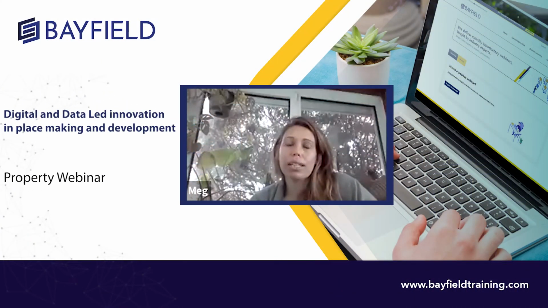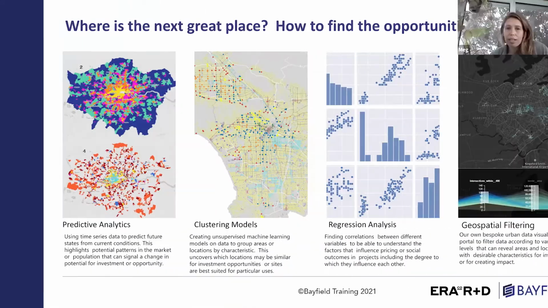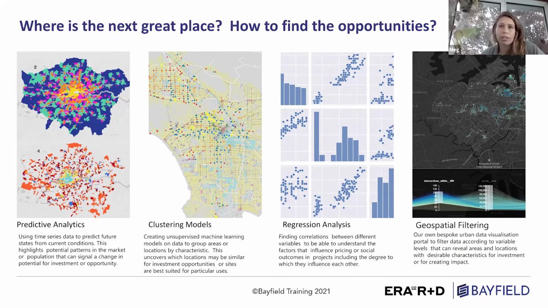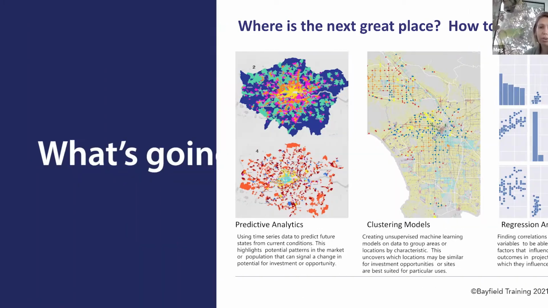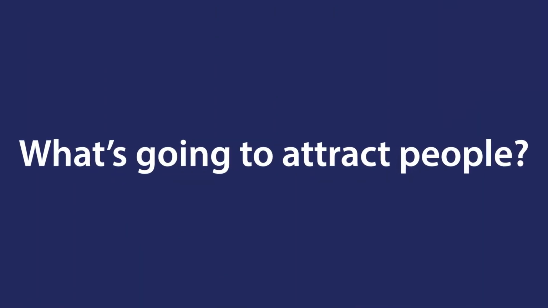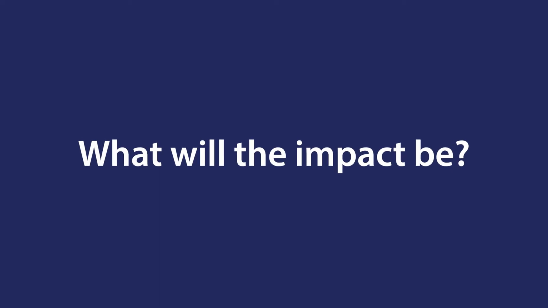I guess there are really three main questions that are asked in real estate. The first one is around investment: where do I invest? If I've got this plot, what should I make it into? That's an investment scale question. The next question is, I've got a site, or I need to design a brief, what kind of place should this be? What's going to attract people? And then the third question is really measuring the impact of those places.